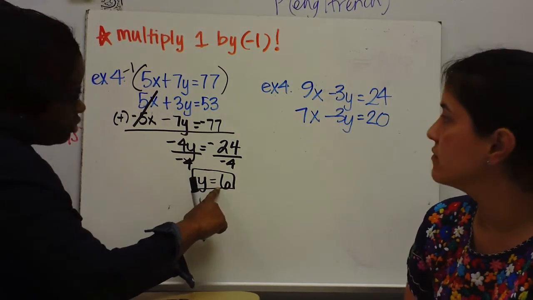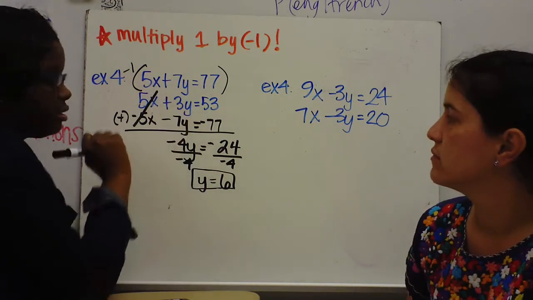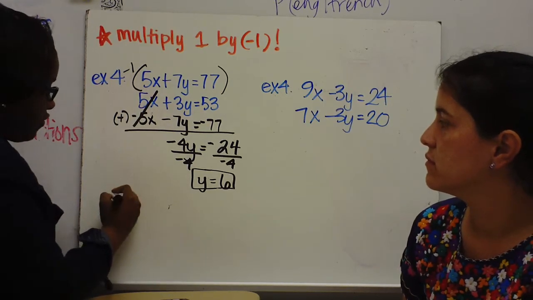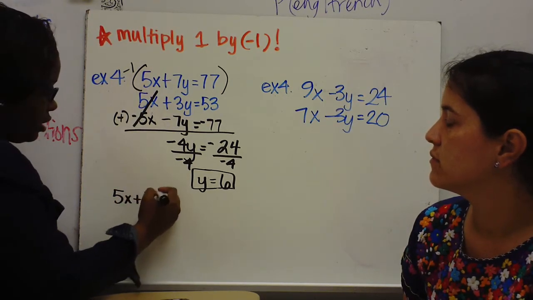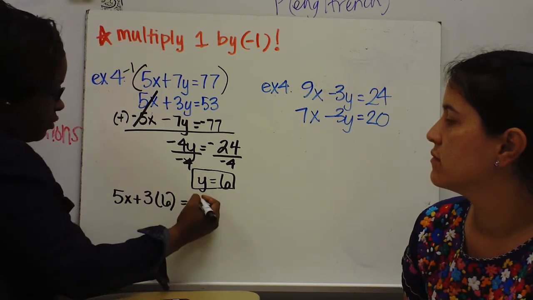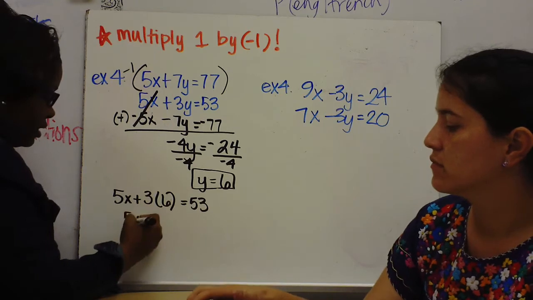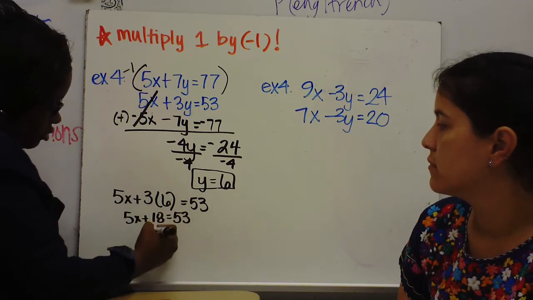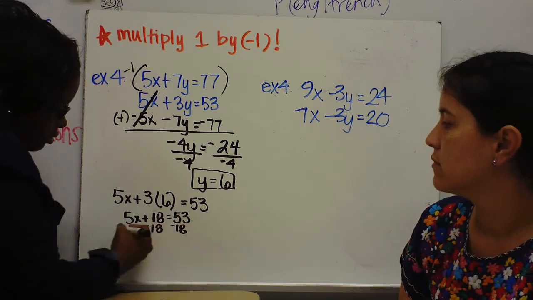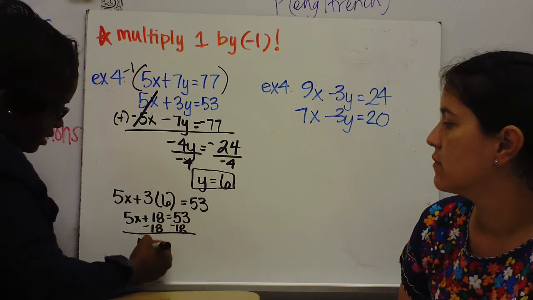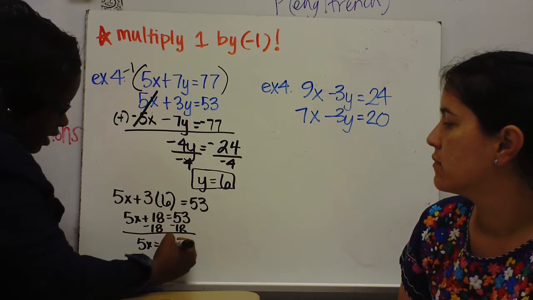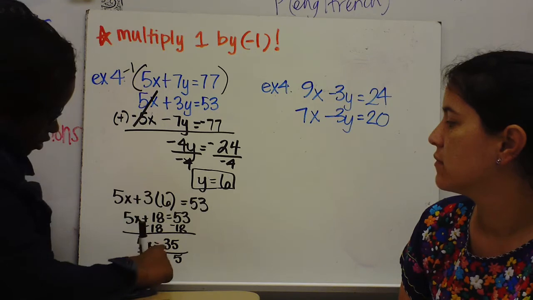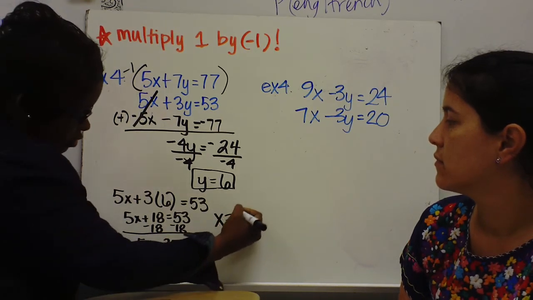Alright, then we take this answer, just like we did before, and we plug it back into one of the original equations for y equals. So let's do the second one. 5x plus 3 times 6 equals 53. Well, 3 times 6 is 18. You're going to subtract 18 on both sides. You get 5x equals 53 minus 18 is 35. And then you divide by 5, and I don't know if y'all can see this at the bottom, that's what I'm talking out loud. 35 divided by 5 would be x equals 7.